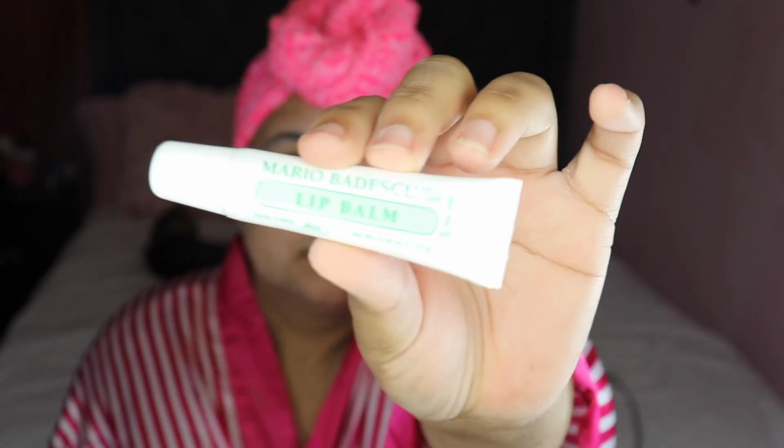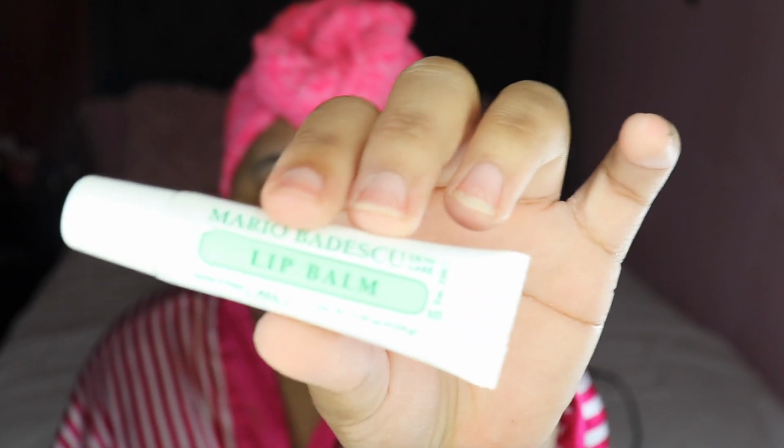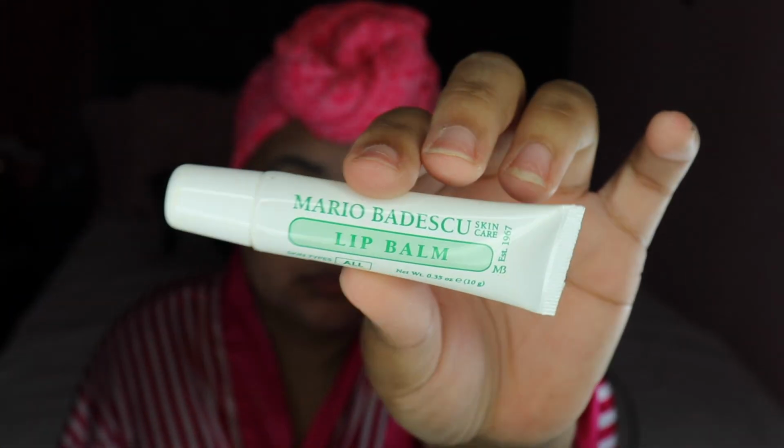Okay, so we are starting off barefaced. I have a little turban on because my hair is still wet. I just washed it. And did you know that Mario Badescu makes a lip balm? I'm using this now to moisturize my lips, and honestly, this is like the bee's knees. It makes my lips feel so good.